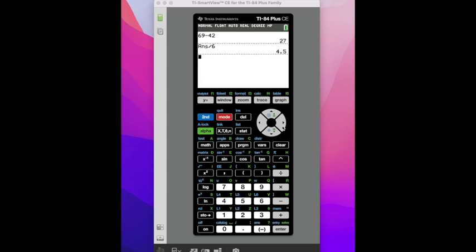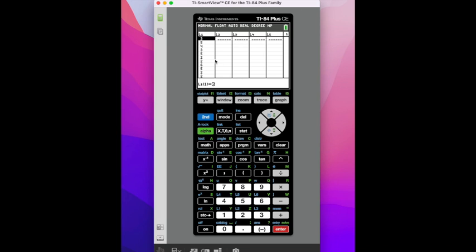Okay, so what we're going to do is enter the data on the calculator. To do that, we're going to hit the Stat button, and then under the Edit option, we're going to click Edit. You want to enter your data in list L1. If you have anything in L1, use your arrow to make sure you're highlighted on L1, and then hit the Clear button and then the Enter button. That will clear out your whole list all at once.